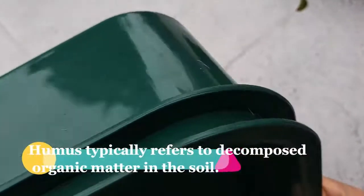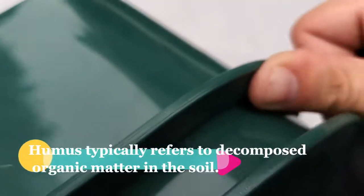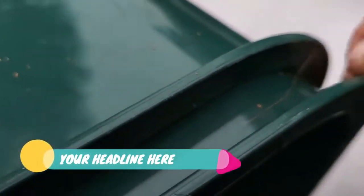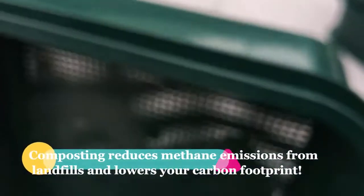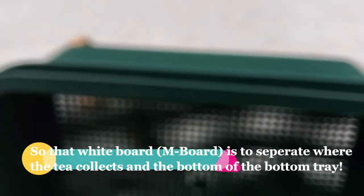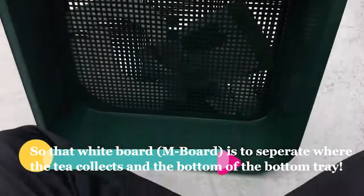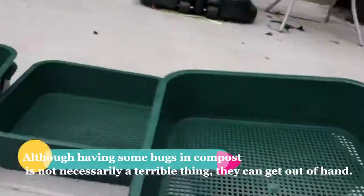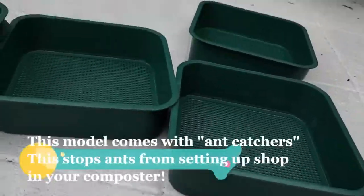What's cool about this is we're going to set up the base, and then there's that white tray that you'll see in a second. That's pretty much to protect the worms from going under, I guess, and to collect the worm tea. Yeah, the focus kind of got messed up, so I had to re-record. So I'm just separating the bins.